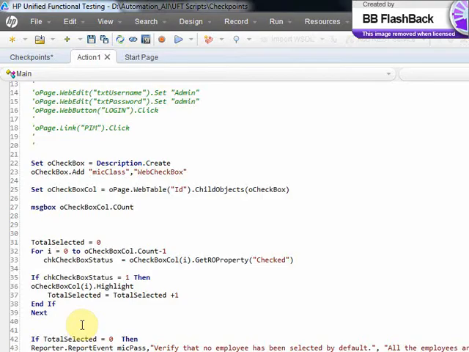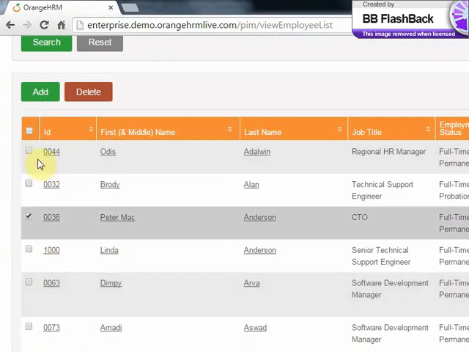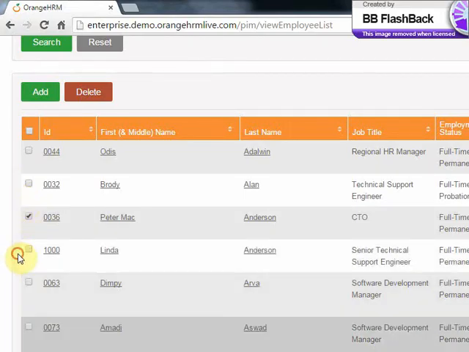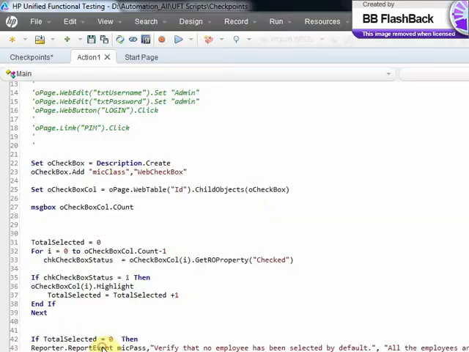Because I cannot directly implement the checkpoint, by default it has to be disabled. When there is no employee selected, this button has to be disabled, right? To validate that, first I need to unselect all the employees whoever have been selected. Then how do you unselect all the checkboxes?